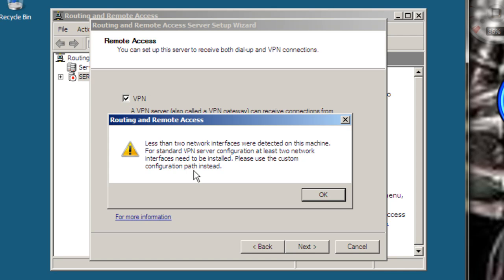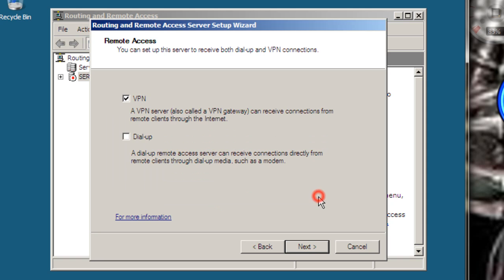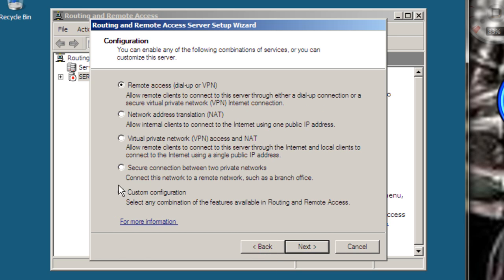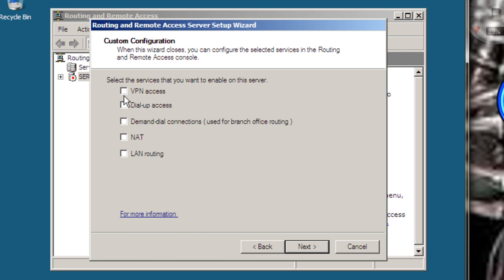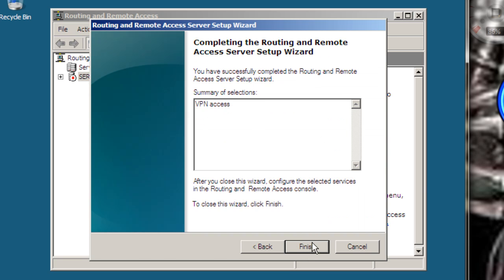Now, the reason why I got in this area is because you only have one network card, and that's already been configured on the machine. So what we're going to do is click OK. We're going to go back, and we're going to choose a custom configuration. So we're going to hit next and choose VPN access. Next again. Finish.